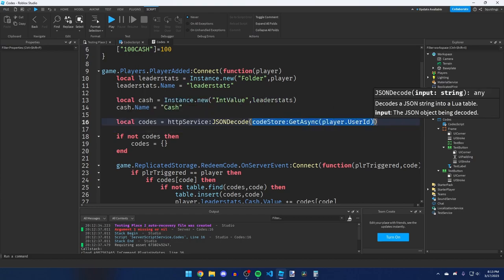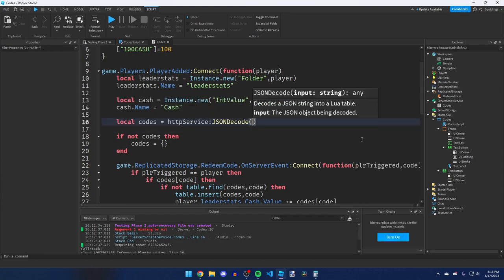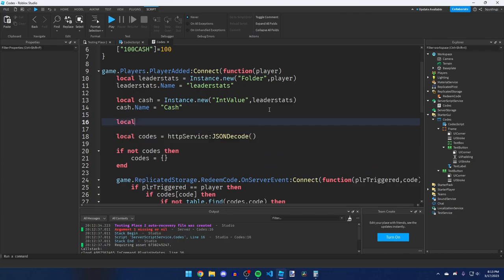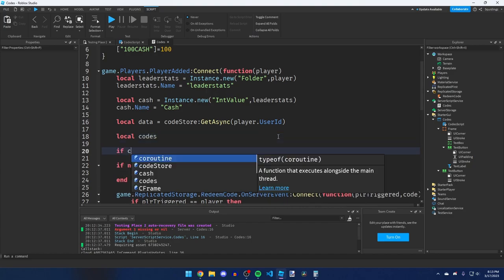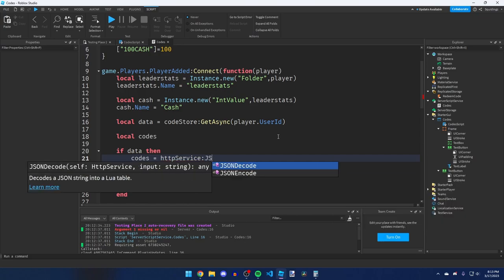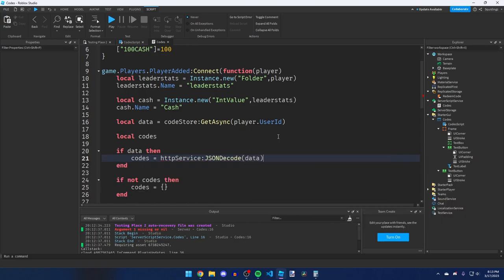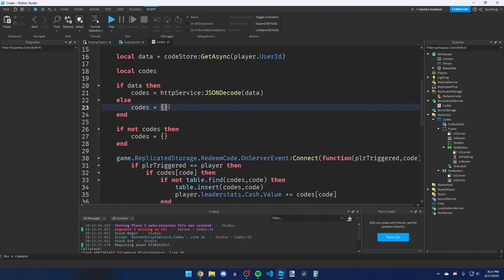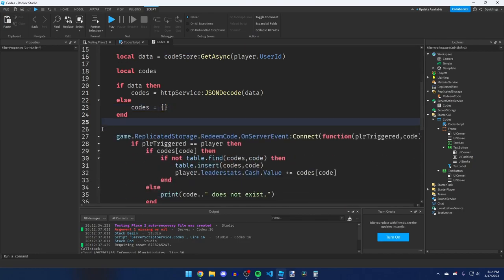So how we can make this work is we're just going to go ahead and cut this, so get rid of it, and then we're going to say local data equals, and then paste that, and then we're just going to get rid of this, and then we're going to say if data, then codes = HttpService:JSONDecode(data), else codes = curly brackets for a table, and then we just delete this.